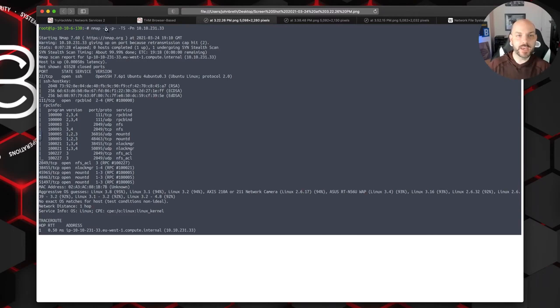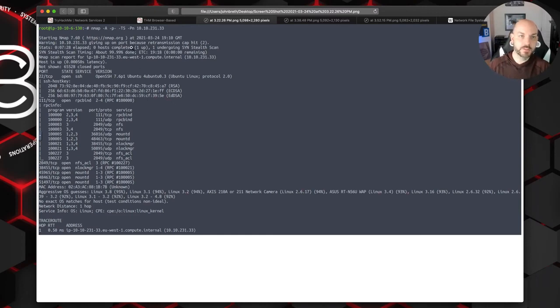So Nmap and then the -A, capital A, so that's going to run all of the scripts, all the fingerprinting, all the versioning type of stuff. It's pretty much going to be a very, very intensive scan. And then the -p-, which is going to make it so that Nmap is going to scan all 65,535 ports, or whatever that number is. If you don't do that, I believe it's just going to default to the top 1,000 ports. So that's not going to be very helpful for us. So definitely want to make sure that you do all of that.